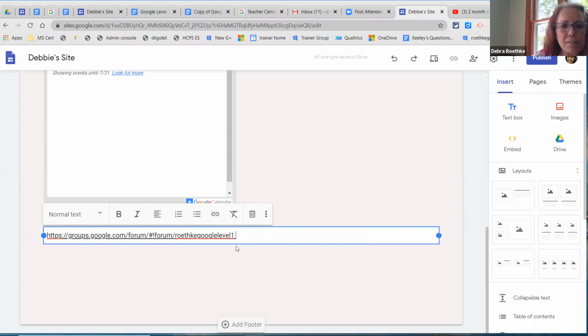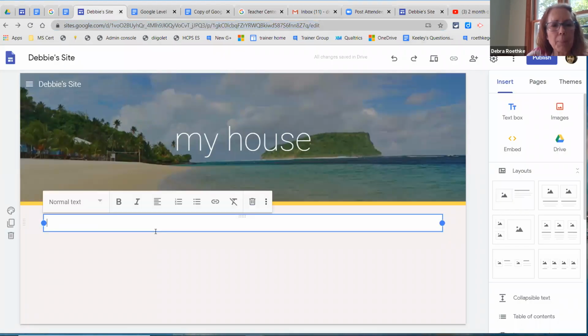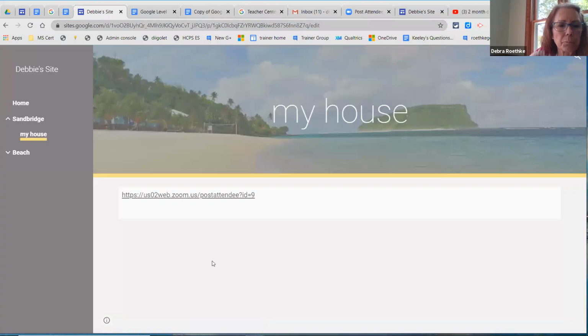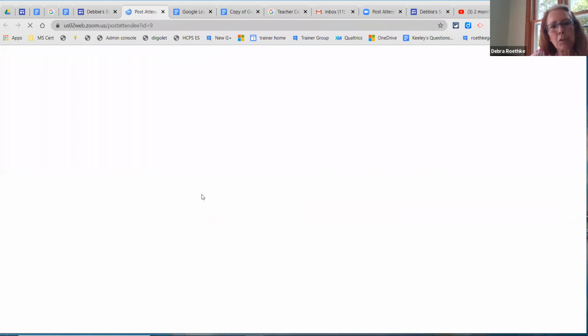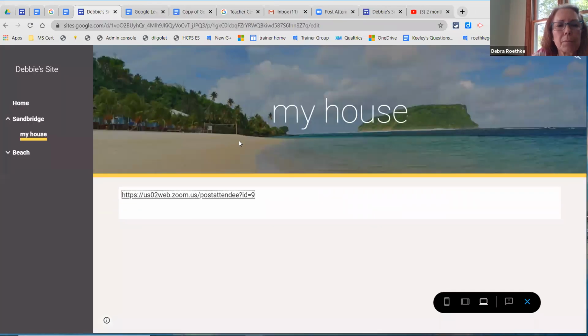If I copy and paste it, we'll see what happens. If I copy and paste a link in a Google Doc and then I hit return, it looks like it might post it as a link just because it knows it's a link. Let's see. Yep, it looks like you don't even have to link it. It knows it's a link, so it puts it in there. So the answer to your question is yes, then.